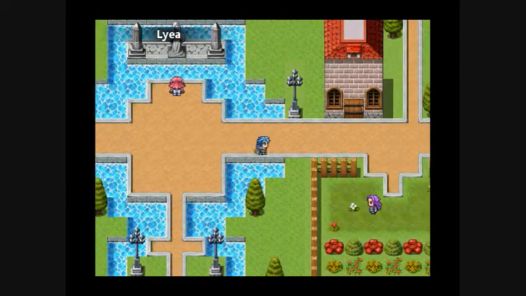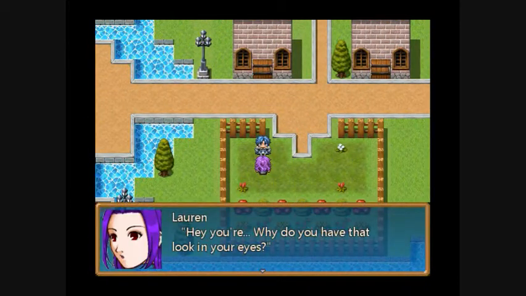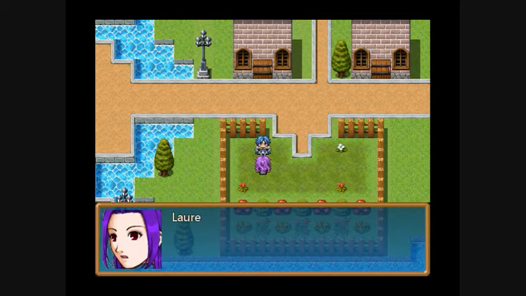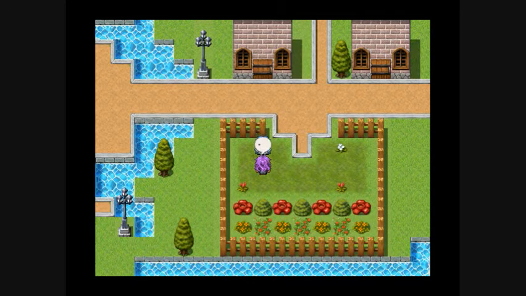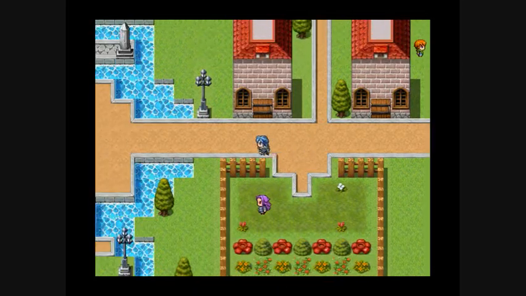Let's see if I can talk with Lauren. What's your name? We could do instructions later. That dialogue more or less stayed intact.